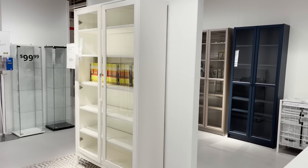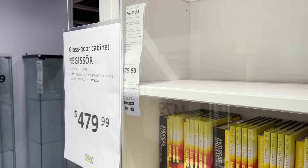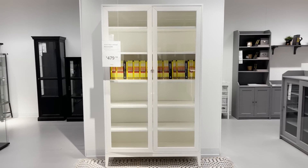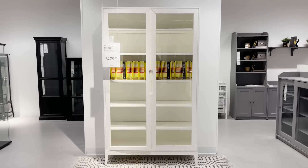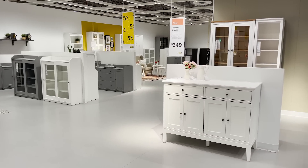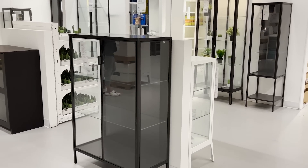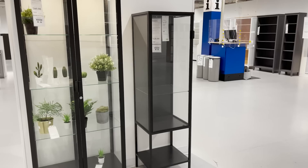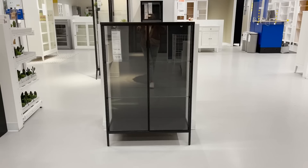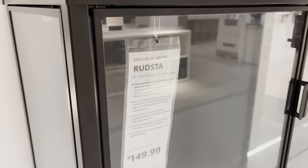This is the Rigasaur bookcase that I really love — it's IKEA's most high-end looking bookcase. I like that it has the glass doors, the scale is extra tall, and it honestly just looks like something you'd find at Restoration Hardware. I think the Rudsta line is also one of my favorites when it comes to glass shelving units. I like that it comes in a single version and the double door version. I like the height and its very minimal design.